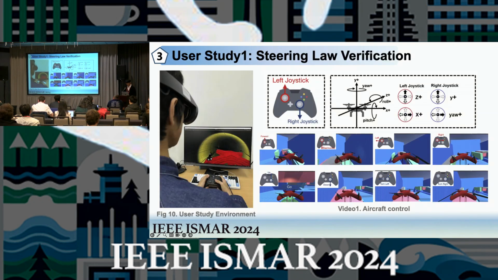To test the applicability of the steering law in 3D space, we designed an experiment using an Oculus headset to create a VR environment. Participants used an Xbox controller to pilot a virtual aircraft, simulating real aircraft controls. The left stick controls movement in an XZ plane: forward, backward, left, and right.